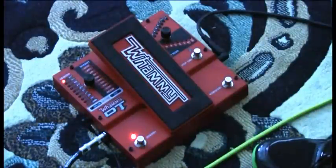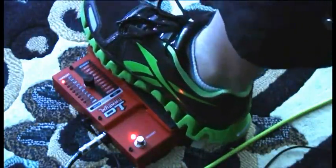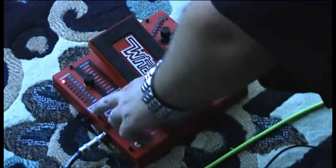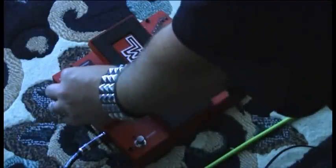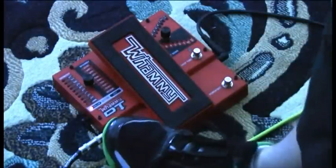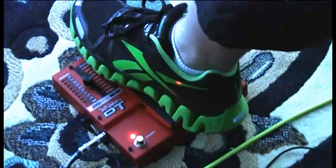That's a low B string, E string. Simply move the pedal forward to raise it up. What's cool about this new version of the pedal is they put the shallow and deep on two separate things, as opposed to the previous one which is just on one chain. So you can get separate effects for each one. Here's the shallow effect with the pedal raised up — kind of subtle, not really there until you actually activate it. Nice 80s chorus effect.